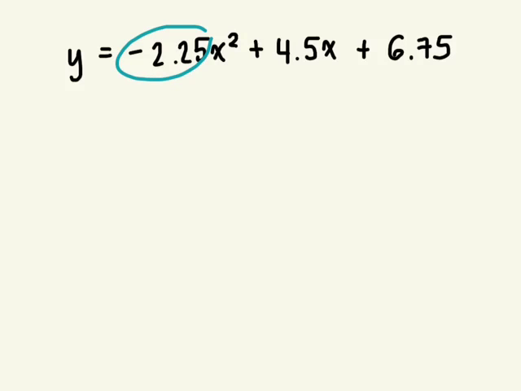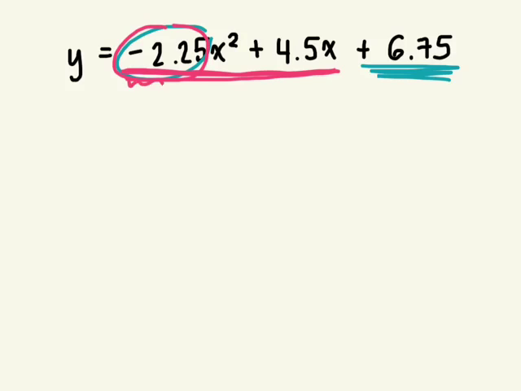We know that we're trying to create a perfect square trinomial. Is this a perfect square? Is 6.75 a perfect square? Is a square root not a decimal? We know that we're going to be working with the first 2 terms to try and create the perfect square, right? But because there is a value of A that's not 1, we need to factor that out. You need to factor out your A value.